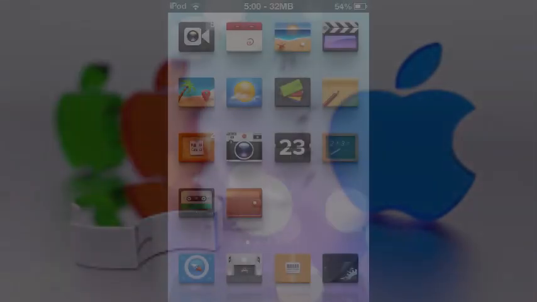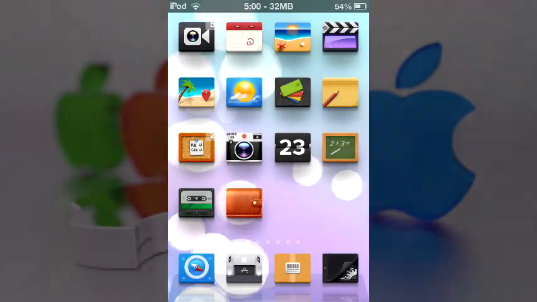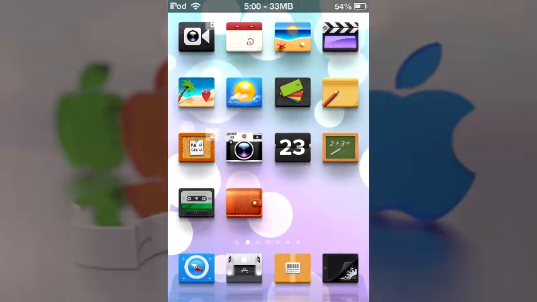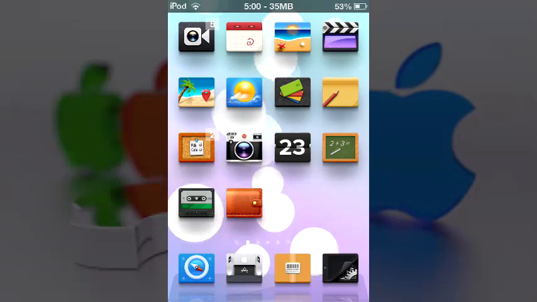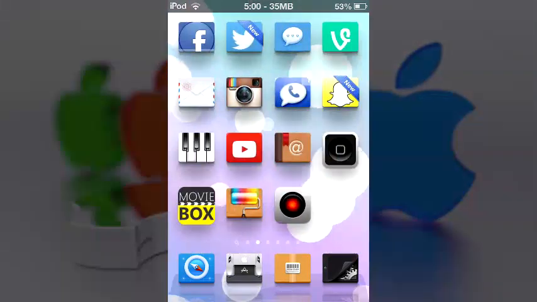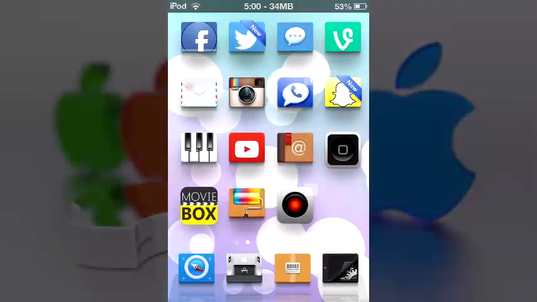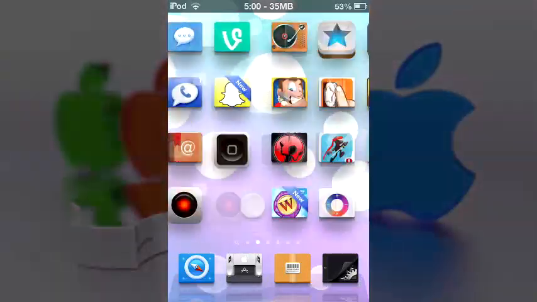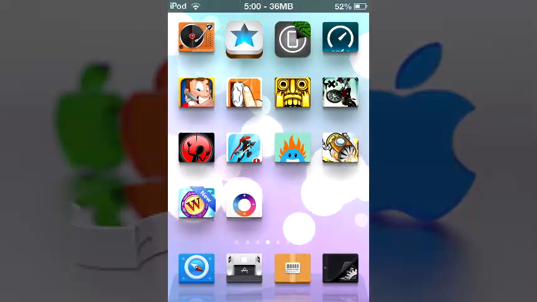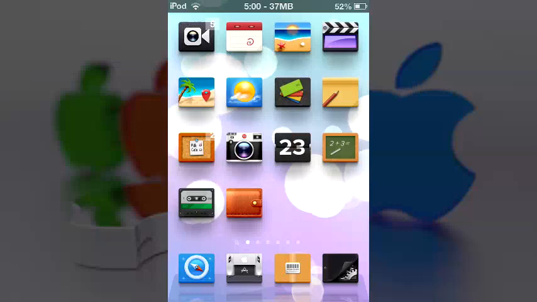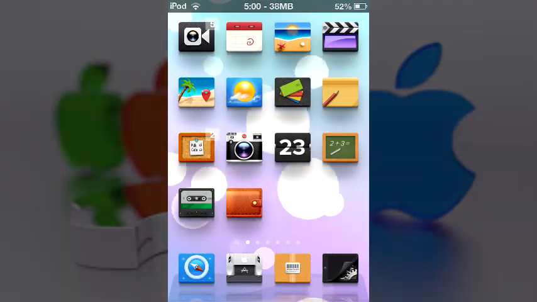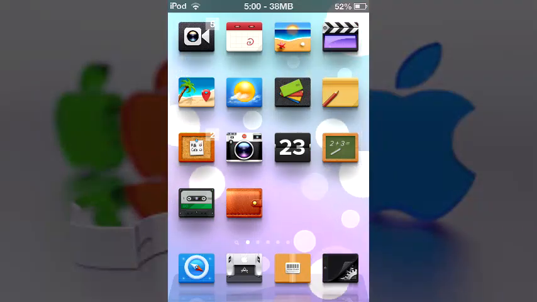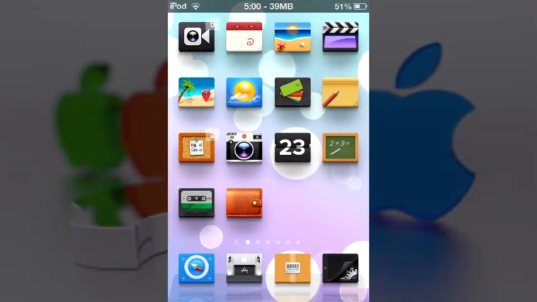It's called Adore, and it does give your iPod that vacationish look, as you can see, a sunrise, sunset, beach, a camera, 2+3 for the calculator app. Personally, this is not one of my favorites since it makes your other icons just look random, like Temple Run is sort of cut in half. And that's why it's not one of my favorites, but some people will be like, wow, that looks really cool. So you can go ahead and get it if you are into that squarish, iconish kind of thing. Once again, it is called Adore, A-D-O-R-E.